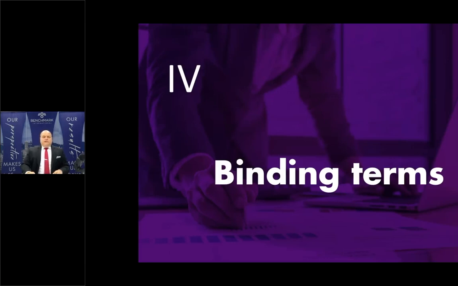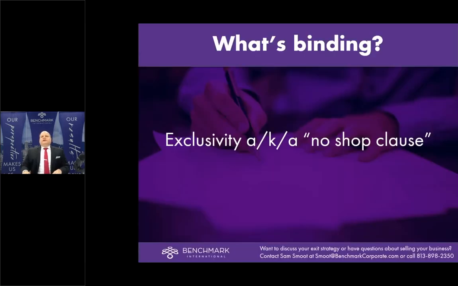Okay, last thing I want to discuss before we get into the meat of it is, there's two more things, binding terms. So as I mentioned, the exclusivity clause is binding. It's called a no-shop clause. In other words, you won't take their offer and shop it around town trying to get someone to beat it by 2% or 5%. So exclusivity, you won't market the business. If another buyer approaches you with an offer, you have to tell this acquirer. And this, of course, has a finite time period.